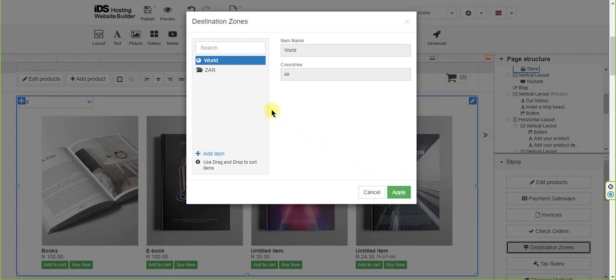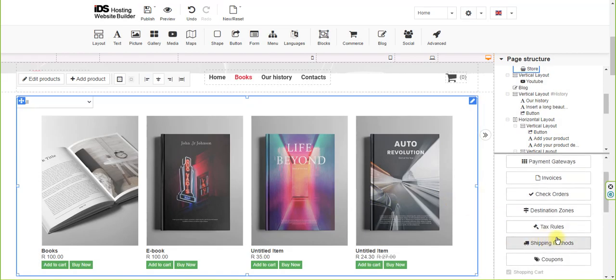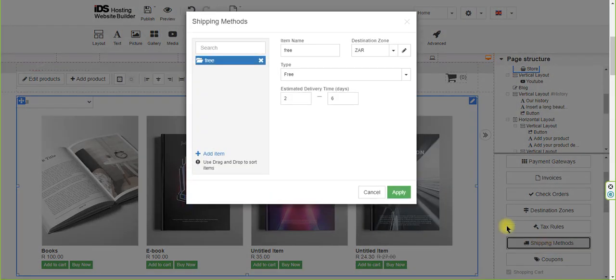Destination zones. This is where the destination of the sales are. You can set it up. There's ZAR which I set up, and it's saying this is in South Africa. This will come up at the end of the process, where the people will select a zone, and that is used also for your transportation for your zones, for your shipping. Your tax rules, you'll just set up the tax rules and tax rate, include them, don't include them. You can have multiple tax rates if you're selling in different countries and so forth. It's quite straightforward.